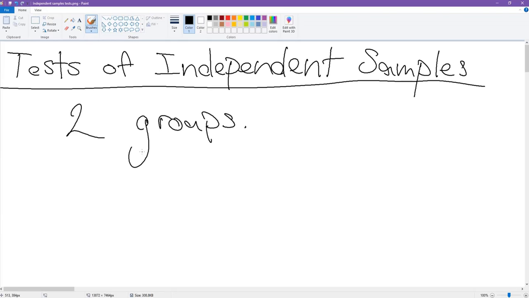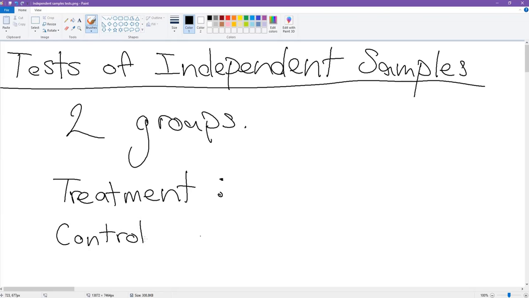Whenever we're dealing with tests of independent samples, you have to absolutely make sure that the people inside of both of your groups, maybe a treatment group and a control group, are completely different people. You can't have somebody from your control group walk over and start participating in your treatment group, or the reverse. If we've got 5 people in our treatment group and 5 people in our control group, and person 4 happens to be the same person, now we have some sort of dependency between these two groups. But if we have all different people in all of the different groups, we can say that we have independent samples.